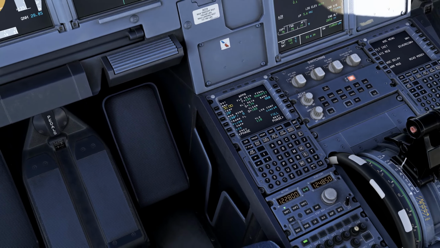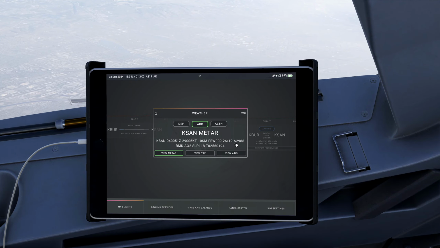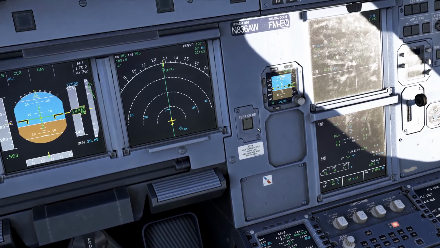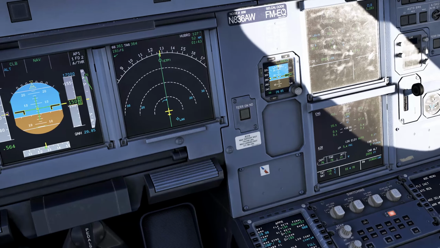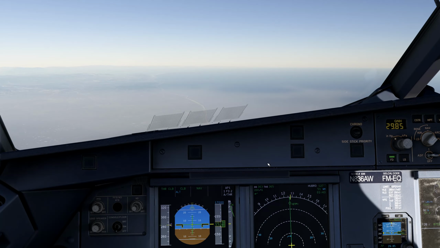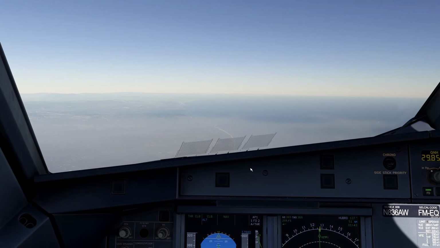26 degrees, so 10 degrees difference between Burbank and LAX. 26 degrees there. 2988. And we're going full flaps. No reason to not go full flaps. Our V landing speed is going to be 180 knots. That's the lowest landing speed I've had on the A319. So that's amazing. That's going to feel like landing a Cessna 172. Well, not quite, but you get the point. Quite a bit of haze around here today.